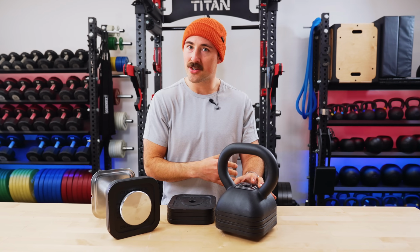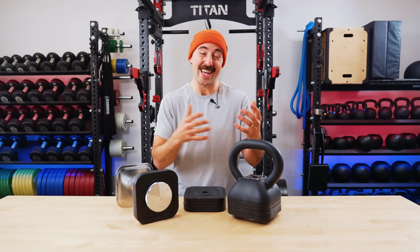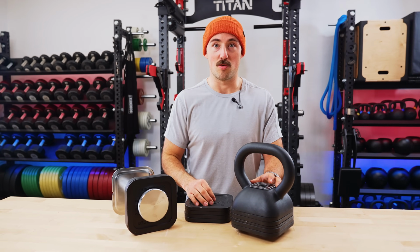It's quick to change. I think overall, if you're going to buy an all-in-one system, avoid PowerBlock because their kettlebell system isn't that good. Their standalone adjustable kettlebells, I'm going to comment on in a moment, are a lot better, but if you're looking for an all-in-one system, Iron Master is the way I'd go.